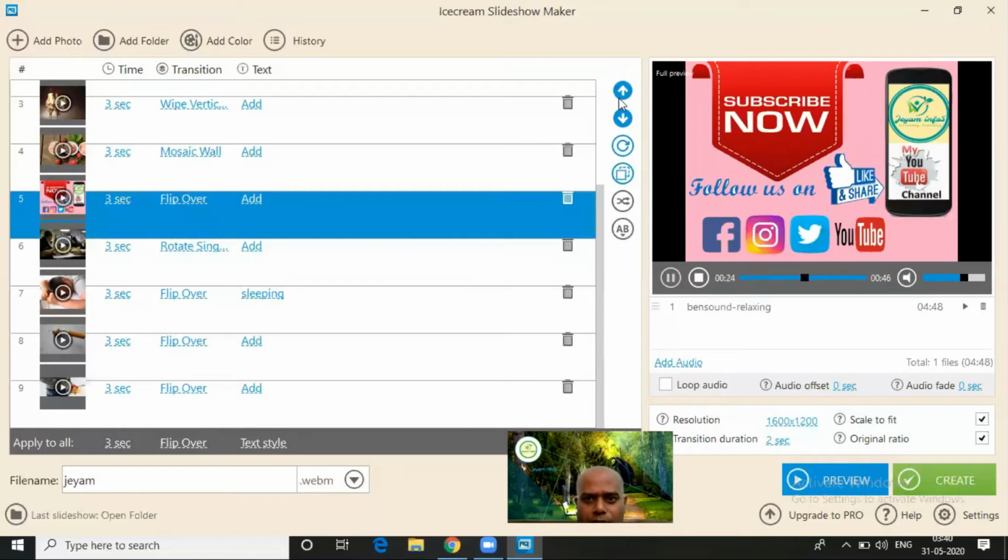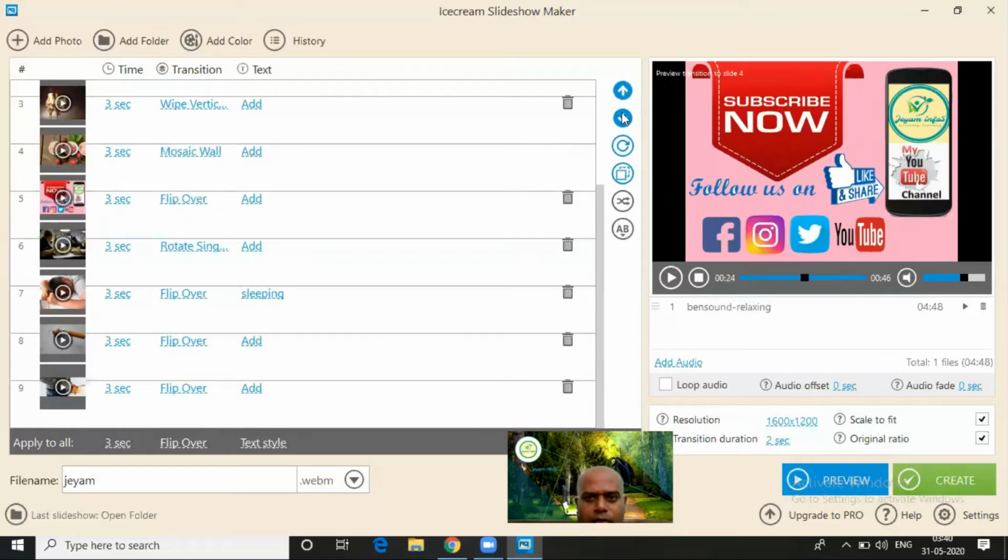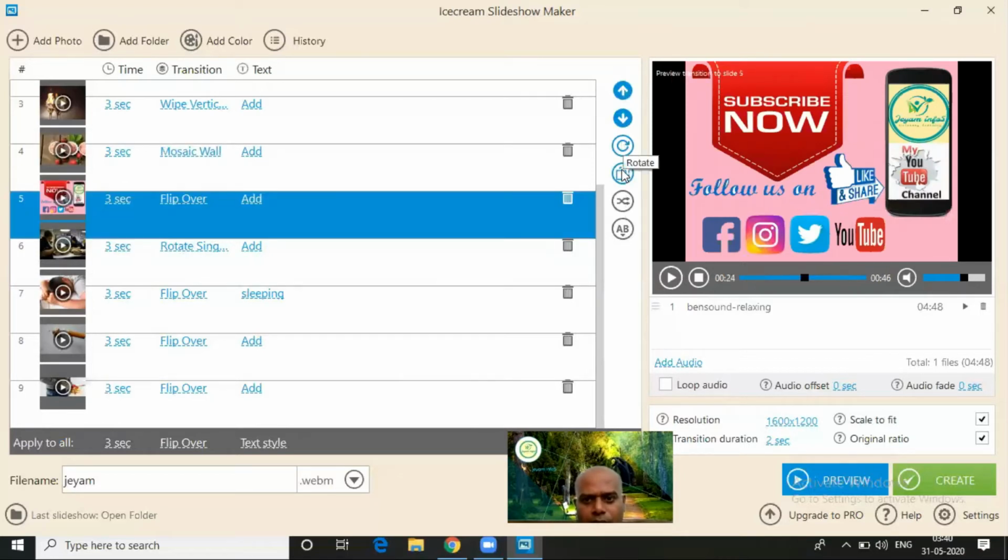For example, you can go front, back, forward, reverse, and if you want to duplicate or rearrange the photos, for example if this photo should come up first, you can select here and change it. Automatically you can change the position of the photo. You see here, I did it one more time, and this side automatically changed.